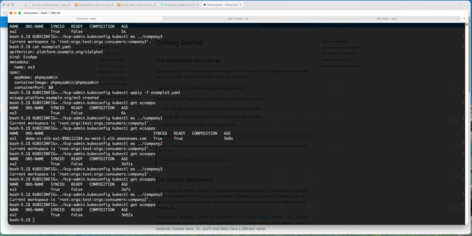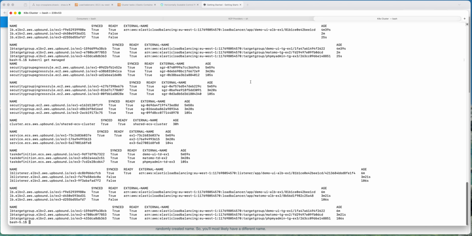Okay, it takes a little bit of time, but the idea is each consumer or each workspace has its own isolated Kubernetes API, and then you can create in this Kubernetes workspace new resources by consuming the CRDs. The sync agent will create the same resources from this workspace to the provider, to the provider Kubernetes CRDs.